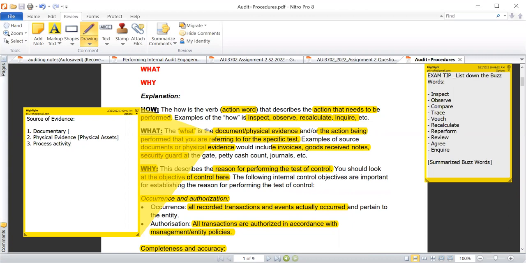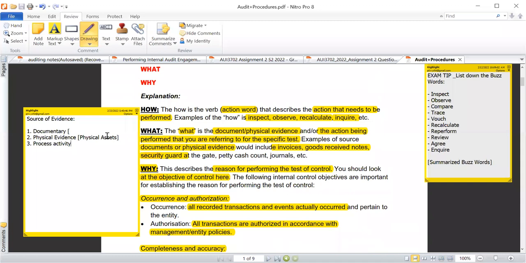So I need to know if I'm dealing with documents, what are those action verbs? In other words, how is the how supposed to be formulated? If I'm dealing with documents, normally I inspect. I can compare certain details on the documents. If I do not inspect, I can simply compare the two documents. If I'm dealing, let's say, with an inventory account balance, I can compare the opening balance in the current ledger for the year against the closing balance in the financial statements or in the trial balance for the previous financial year. That way I can correlate whether the opening balance is accurate or complete, right? So that's with the documents.